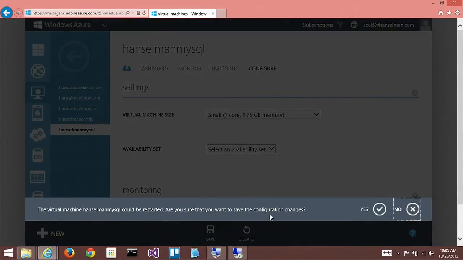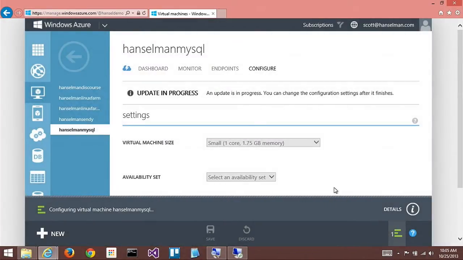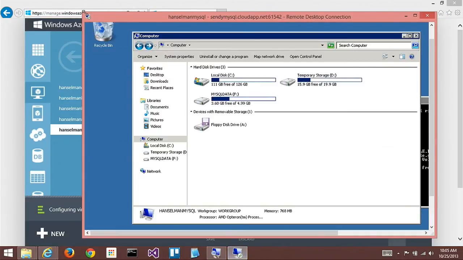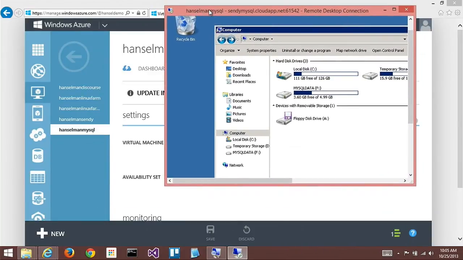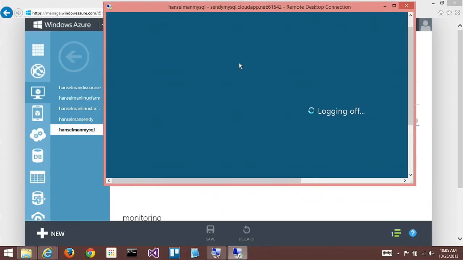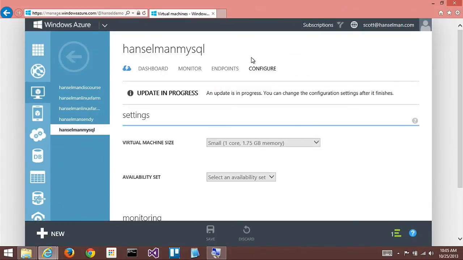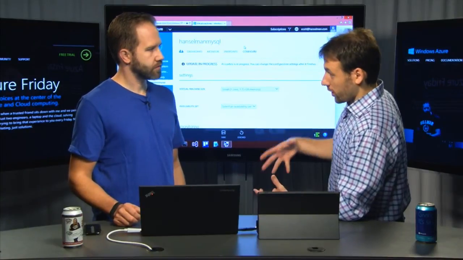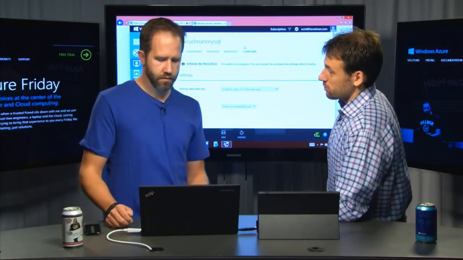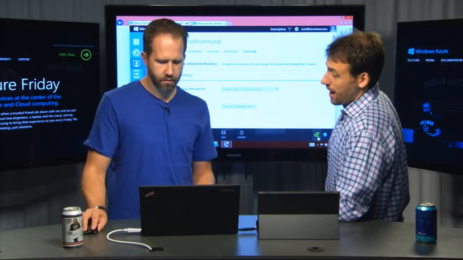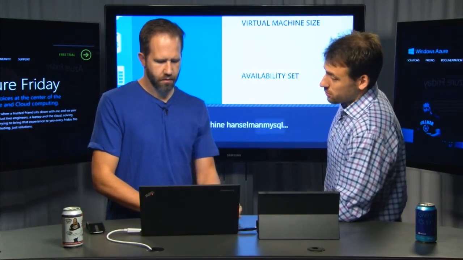So I hit save. It's going to restart though. This will actually shut down and reboot. The main reason is because we have to give you new virtual hardware. So in the background, we're saying, great, you have this size, but we actually want to give you this size. So we're going to recreate that virtual hardware and then reboot you. Again, because those disks are in Windows Azure Storage, they end up sticking around. In this situation, that temporary disk we talked about would be wiped, so it would be reset.